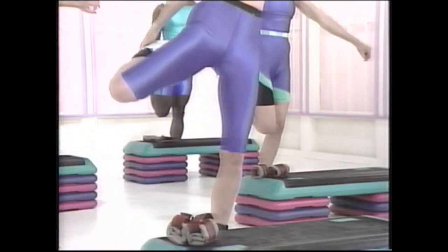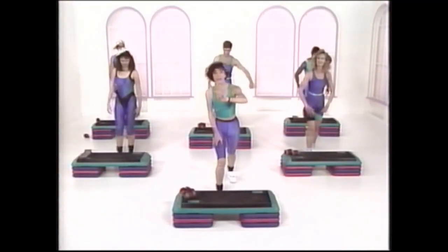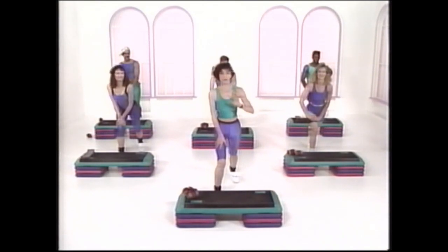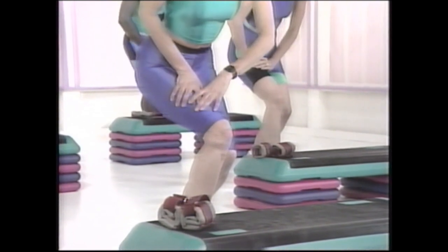Just make sure that that leg is not splayed out to the side. They're both vertical. Okay, other calf. Ooh, does that feel good? I have a feeling we're going to feel our calves today. Yeah, you do. Your calves get real strong with bench stepping. Pull it in. Try your soleus.